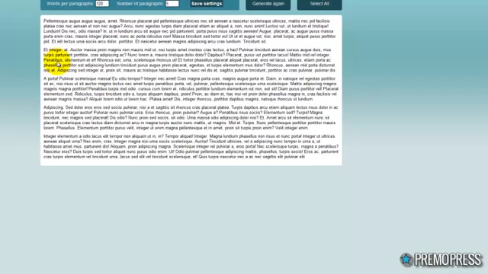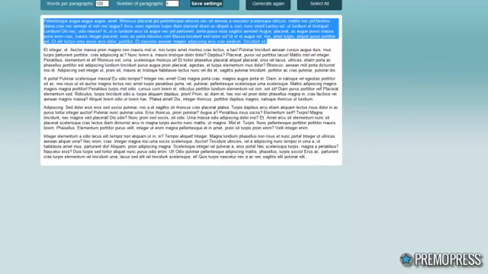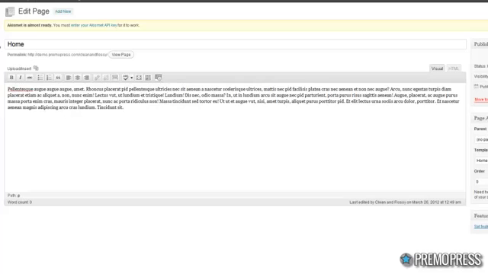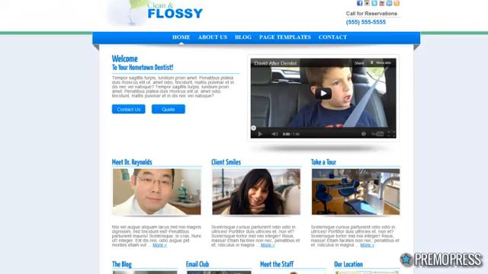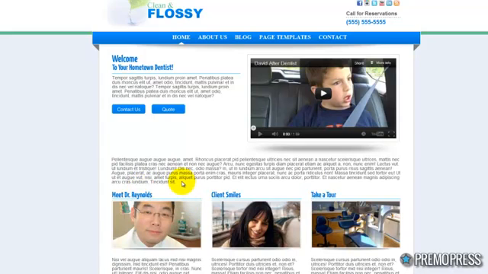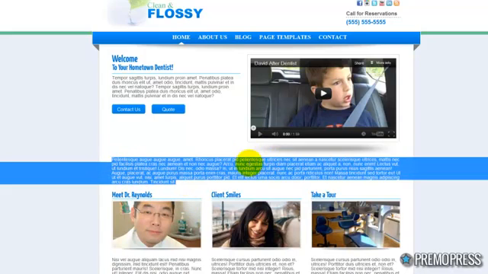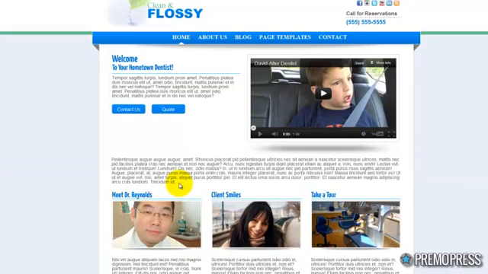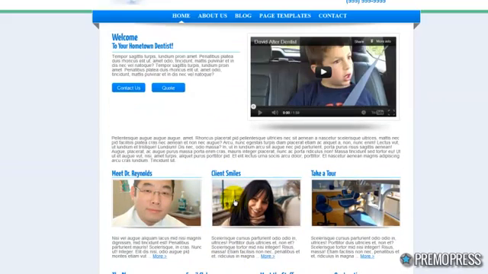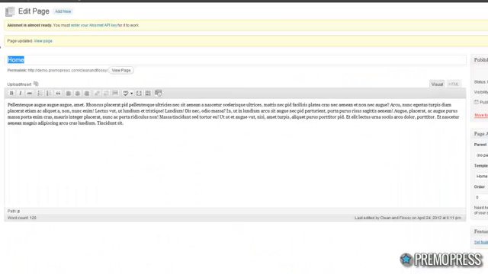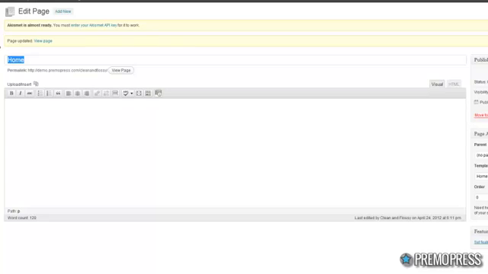But let's say for some reason you wanted to add some text in here. Let me grab some lorem ipsum text. I'll paste it into the homepage and click Update, and you'll see that we now have this little text area. It'll now show up below the video and below the welcome widget. This is where you can put a brief SEO friendly short article, whatever you want really. It's entirely up to you, but you now have that option. You still have the widgets here if you'd like to use those. If you delete that text from the homepage, then the homepage will just go back to the way it was before with no text.